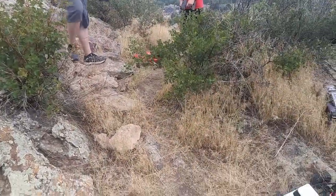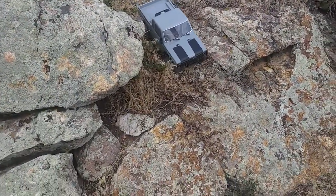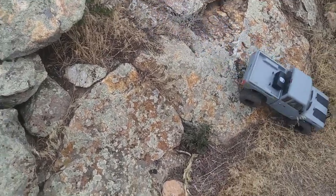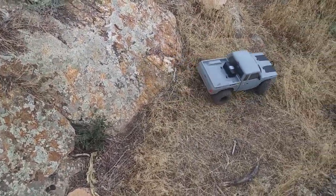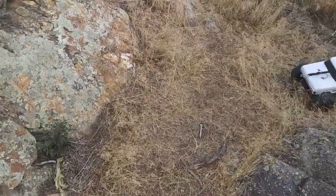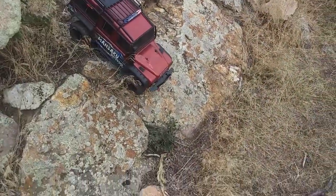Seeing if I can climb up here. That's a line. Boom. Nice, Colton. An overland vehicle.